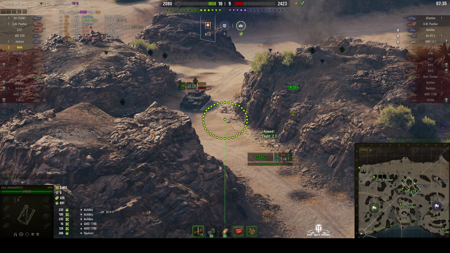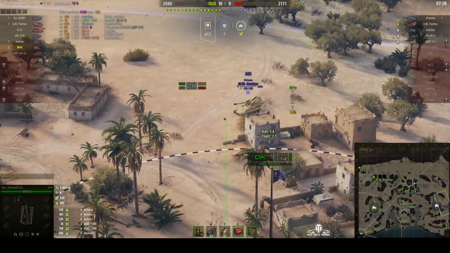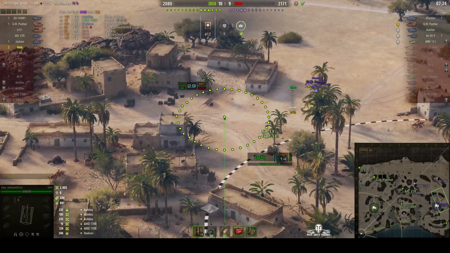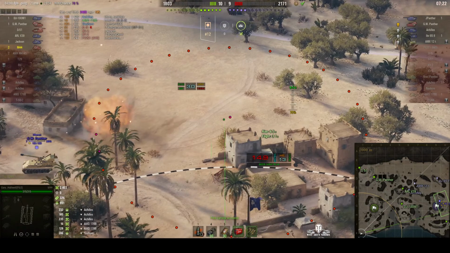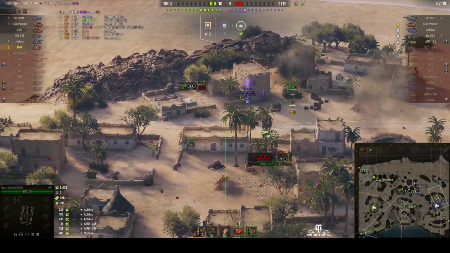There's a wreck moving in the top left-hand corner. Now, wrecks don't move of their own accord, so somebody is pushing it around that corner, and it must be the AMX 12 ton. There's the GW Panther. Work out where he's going. He fires the round in, and it lands near him, but not on him.